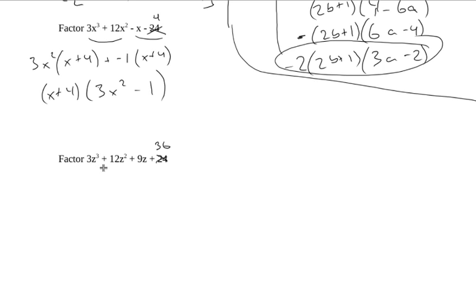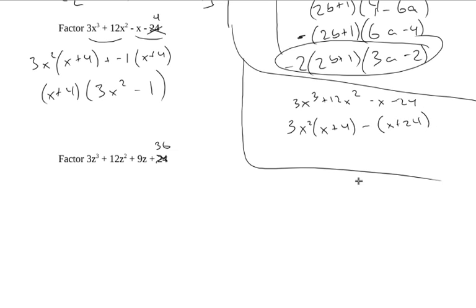Looks like I had made a mistake writing down this one as well. If you had this 3x cubed plus 12x squared minus x minus 24, this is what I originally had written there. If you tried to do factoring by grouping here, you would get 3x squared times x plus 4, you do minus, and then x plus 24. The problem with this is that we wouldn't have anywhere to go. There are no common factors between this first term and the second term. So this one, we wouldn't be able to factor using this technique.